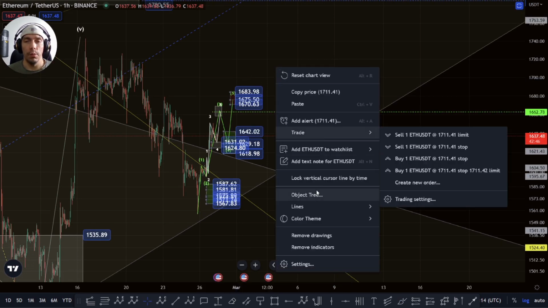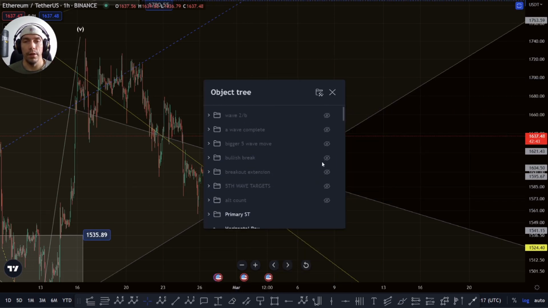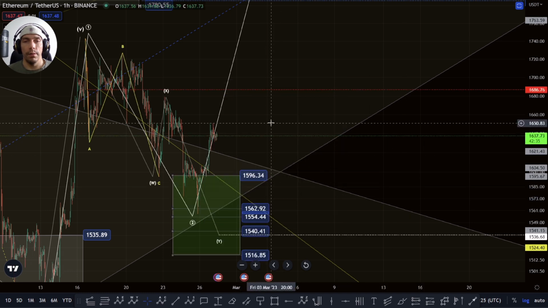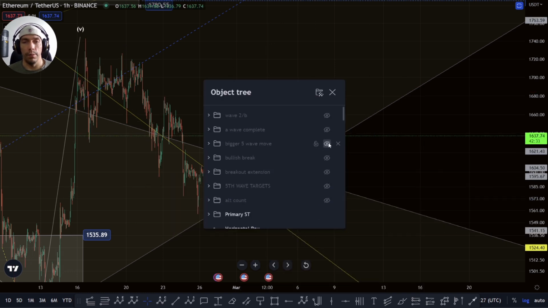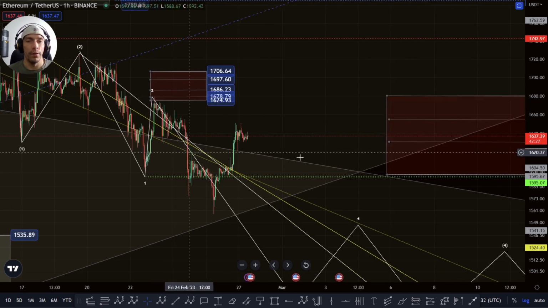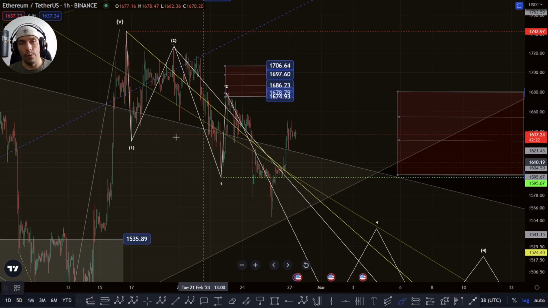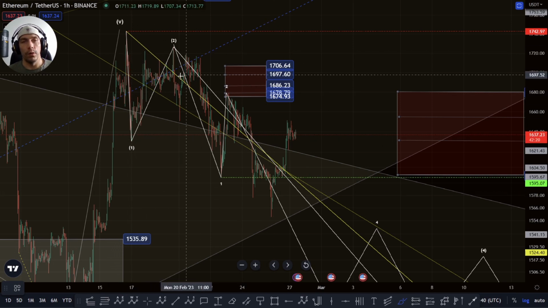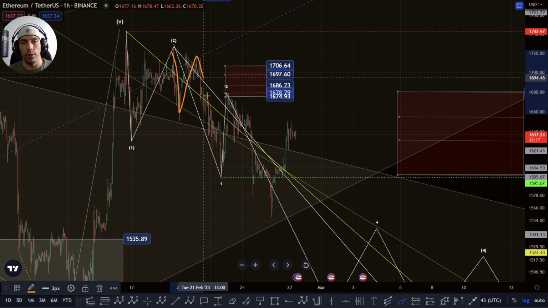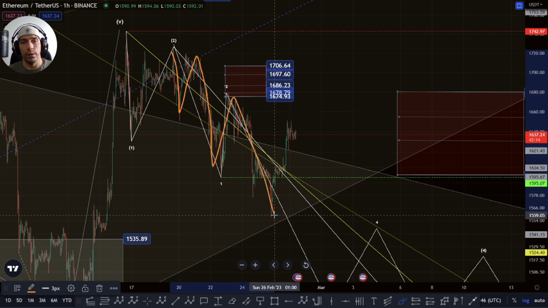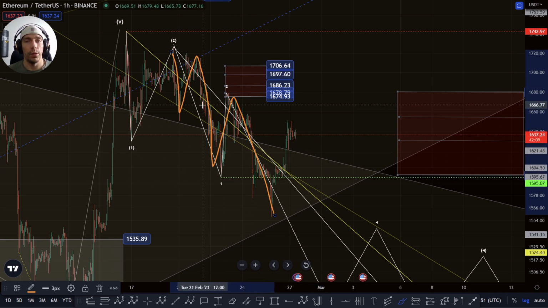Basically, we were also talking about it yesterday, that potential of a bigger breakdown in a five-wave count. But the problem is we have quite a lot of overlap within this, and it's not really making that much sense anymore to look at it as a five-wave move. The only way it would make sense is if we were getting extensions where this becomes a 1-2, 1-2, or alternatively, like I said in the previous video, if we want to look at this potentially as a diagonal in here, where this is an expanding diagonal, but they're not very reliable. So yeah, we'll have to see.